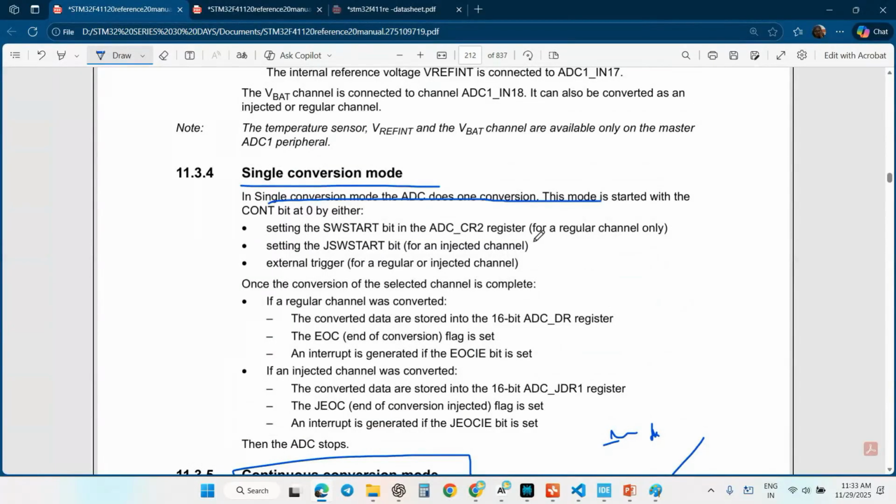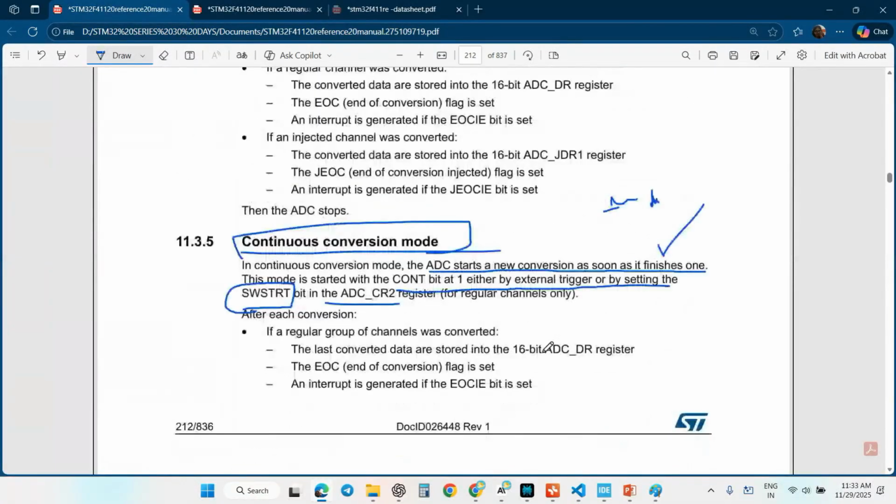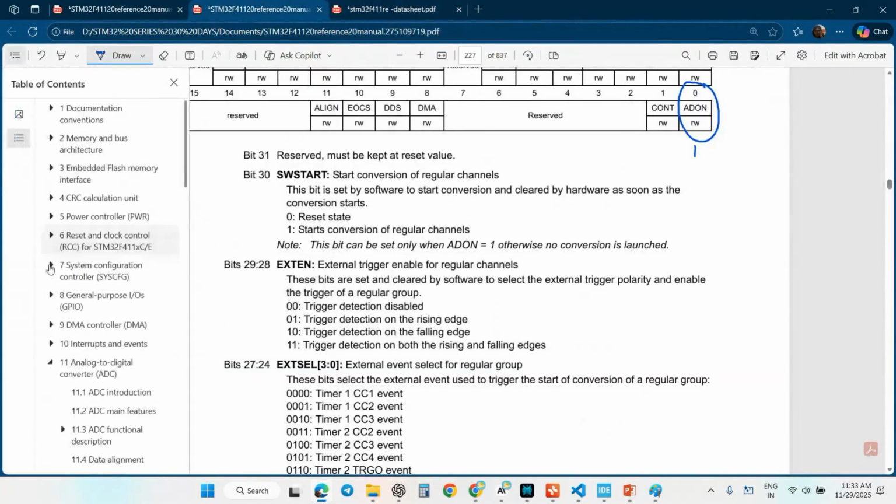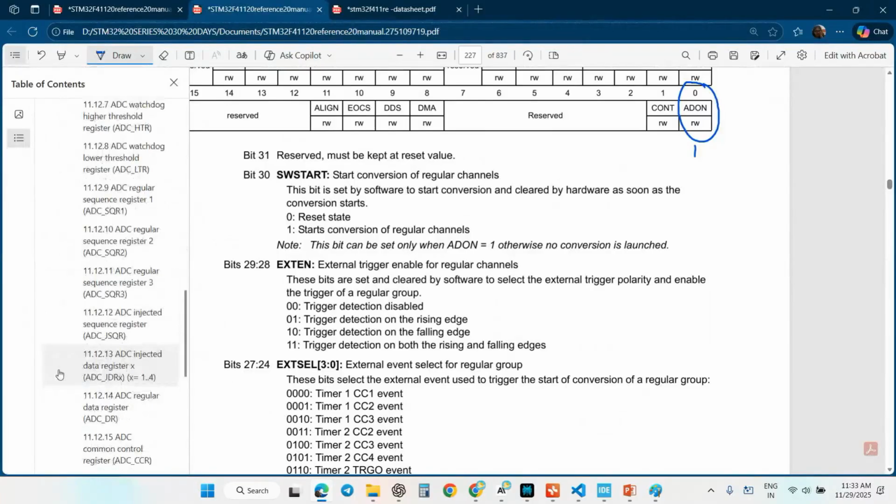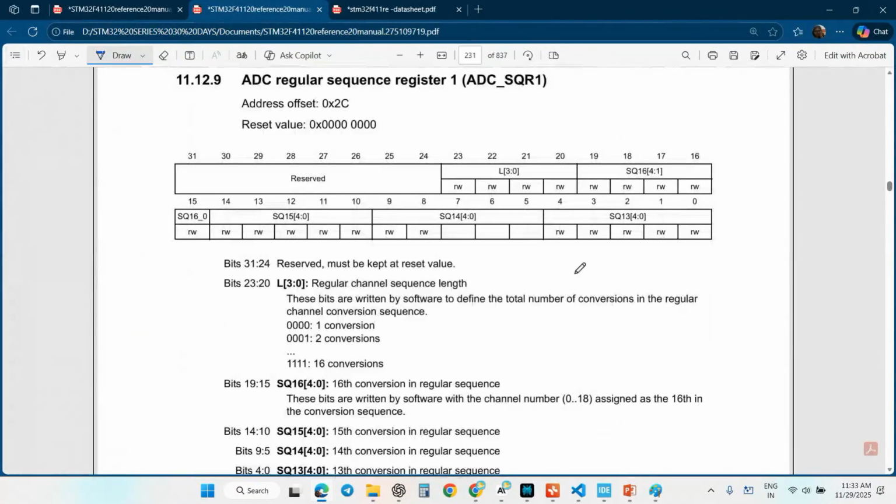Here also they have given a regular channel. After you enable this one, the last conversion data is going to be stored in the data register. Whenever you are looking at the register, check it along with the data. If I'm just saying it for one channel selection, this is how it is.